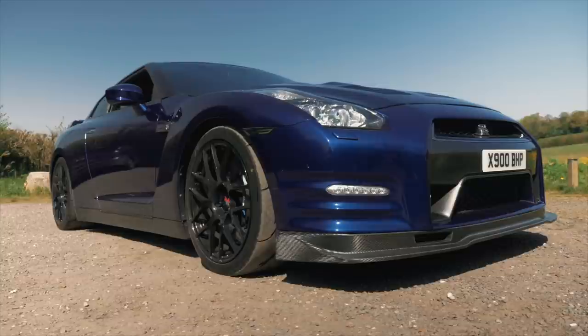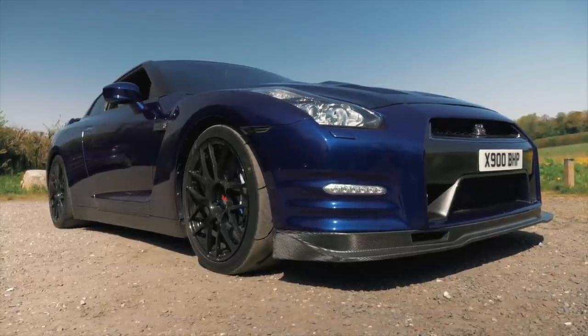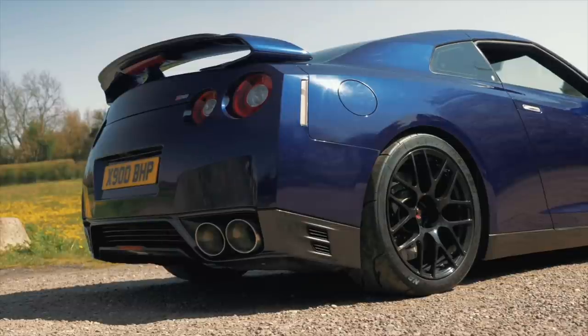When you go to Lichfield, trust me, it's a day out, right? You can just walk around the car park and there is not one GTR that's the same as the other one. And I just absolutely love that. They all had different body kits, different wheels, different tyre setups, different spoilers, different bonnets. And this is the one. I kept seeing it. I kept thinking, oh, I don't even know what it's called, but this is the one. And I sent Albert a photo. He went, I've got one. I was like, brilliant. So, yeah.